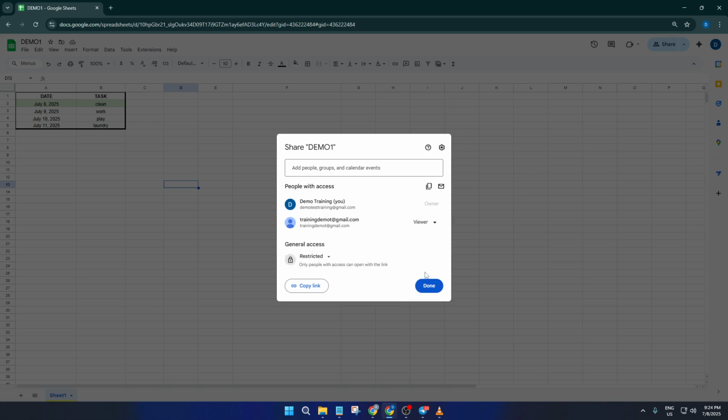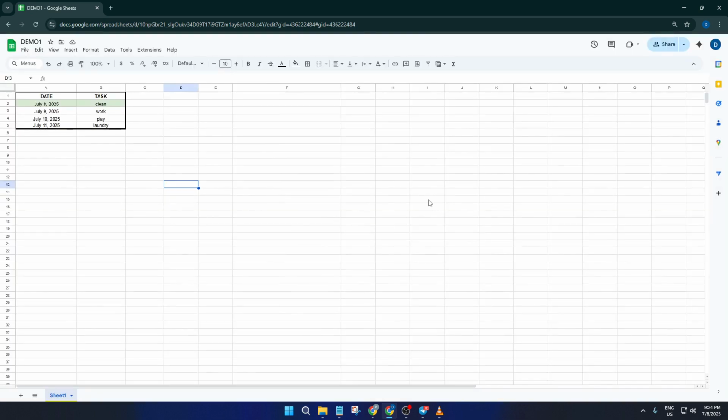After you've tightened up both individual and general access, give everything a quick double check, then click the Done button. That's the step that makes everything go live, kind of like locking the door once you've checked that all your guests have left the party. If you make a mistake or change your mind, you can always revisit these settings and adjust them as needed. It may take a few moments for the permissions to update, especially if you've removed several people, so don't worry if it doesn't look instant.